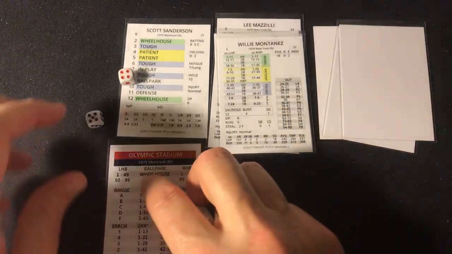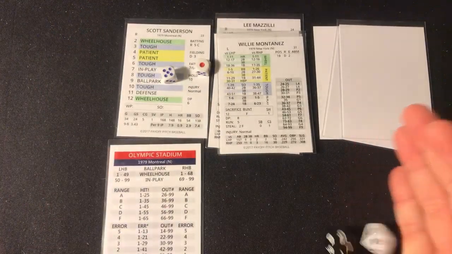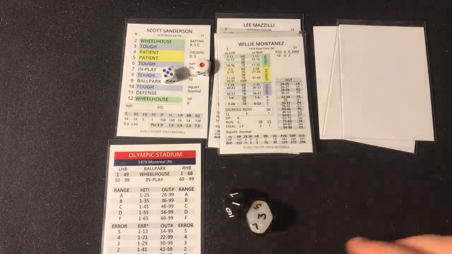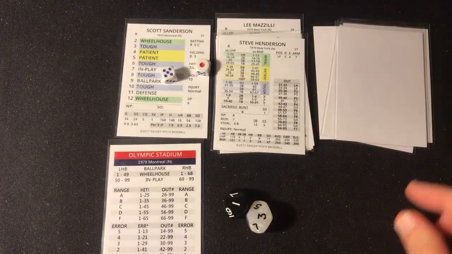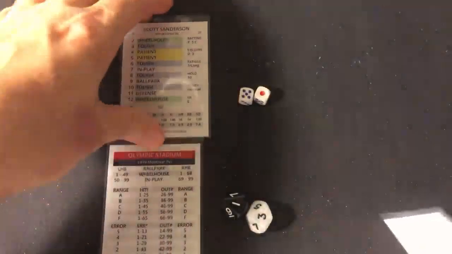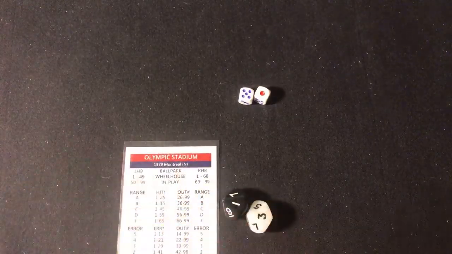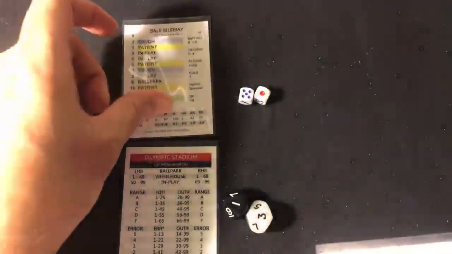And now we have Willie Montanez, who's 1 for 2. The pitch from Sanderson, that's a 6, tough. A tough 13, and that's a strikeout. Montanez looks at strike 3. Should maybe be protecting, but I guess he has a different batting philosophy.